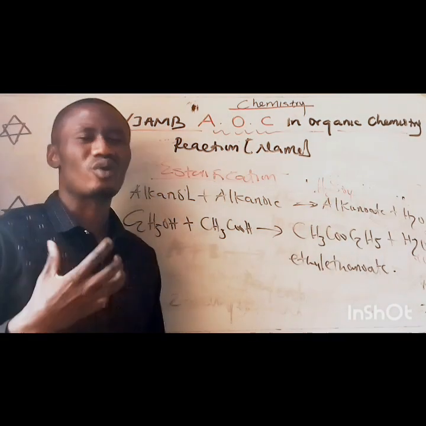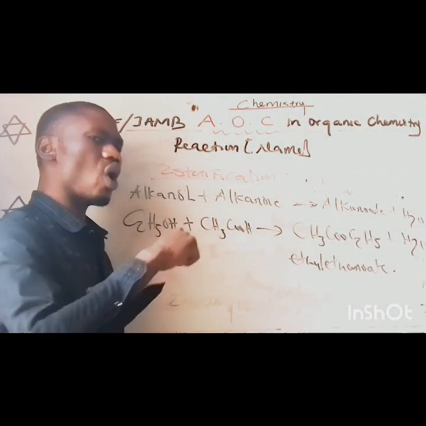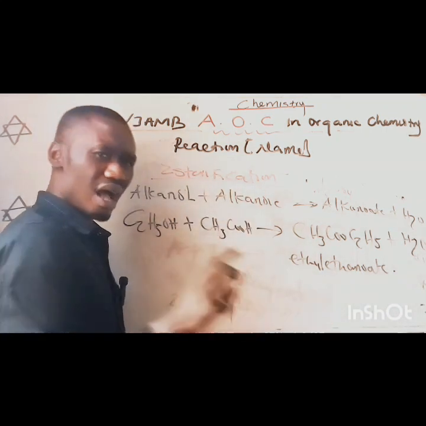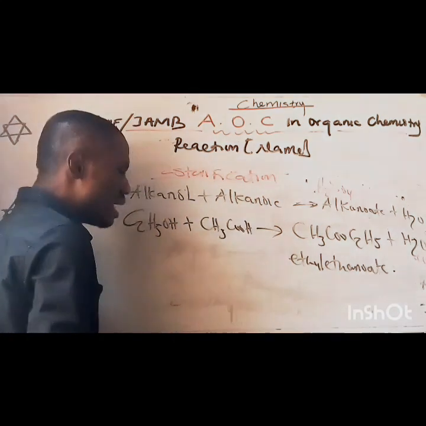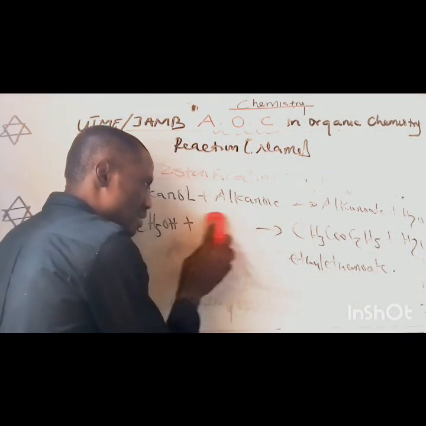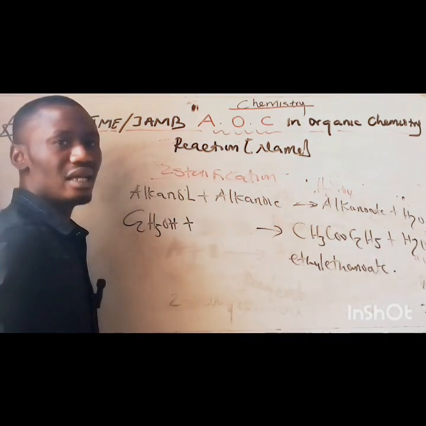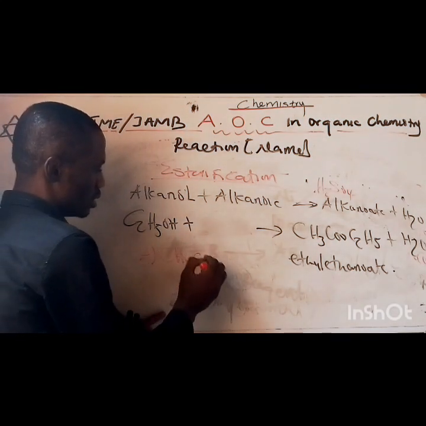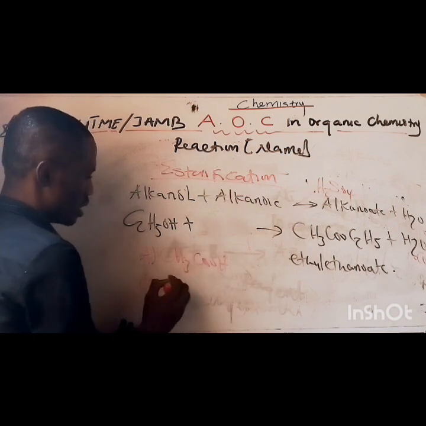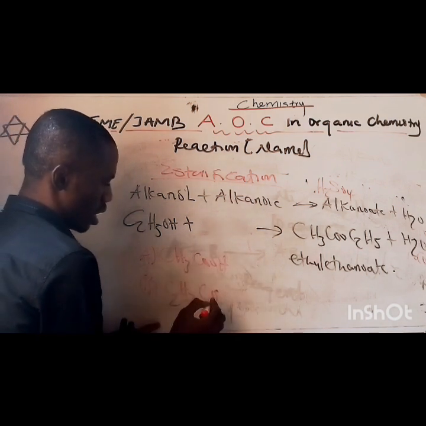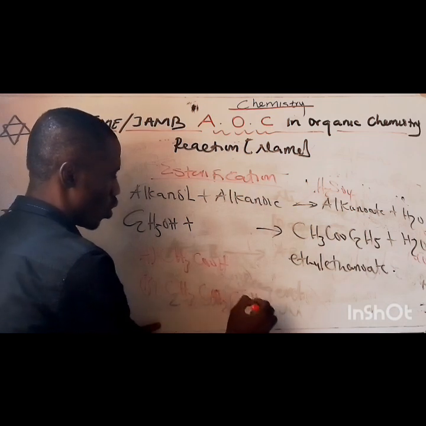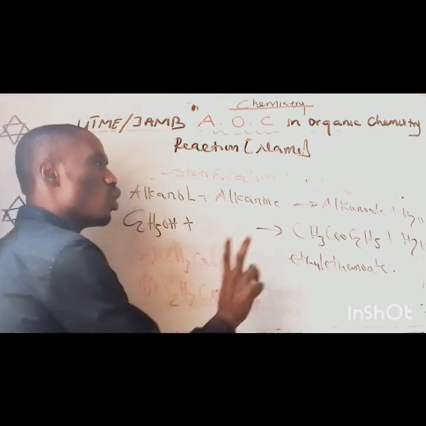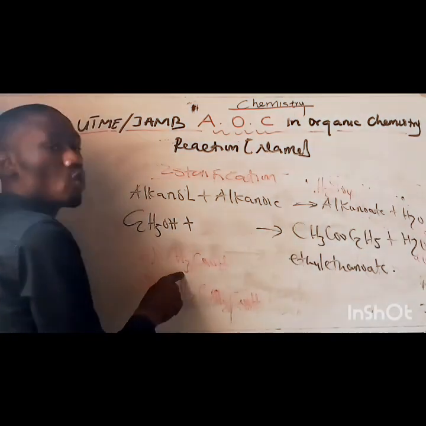I hope I'm able to pass this across to you. When you are studying, take note of the reactant, take note of the reagent, take note of the product. Are you with me? I hope you have gotten it. Now, in your JAMB question, they might take away this, and they will ask you to supply this in the answer, in your options. Okay, they will now put option A, CH3COOH. Option B, CH3CH2COOH. Now, if you use this, this is also an alkanoic acid, but in this instance, you will not have a balanced chemical equation. So this is the right one to use.